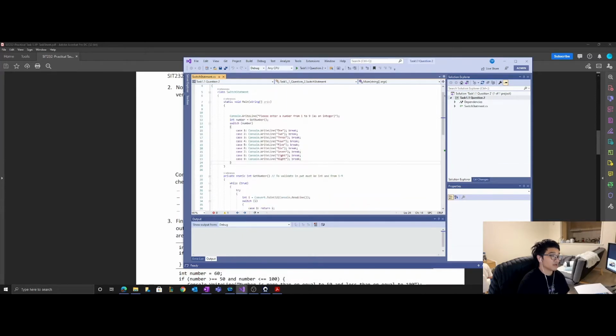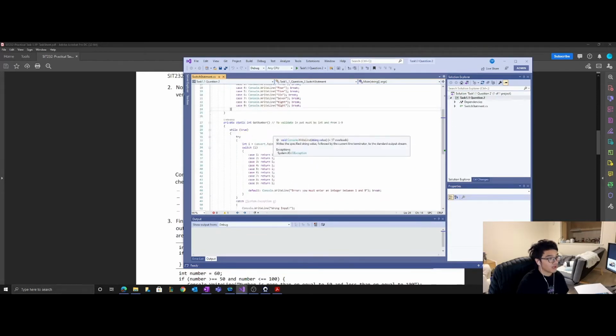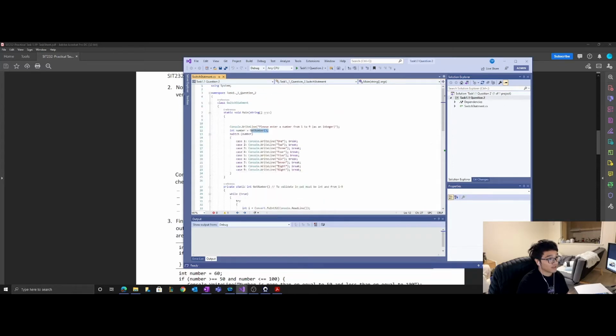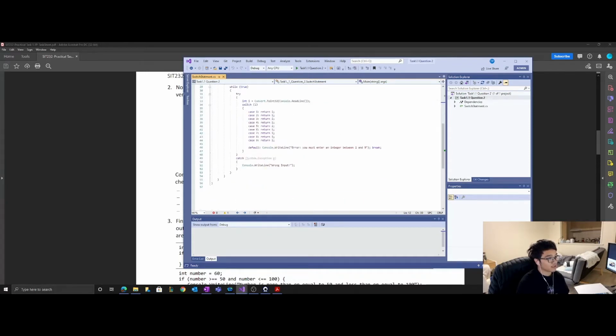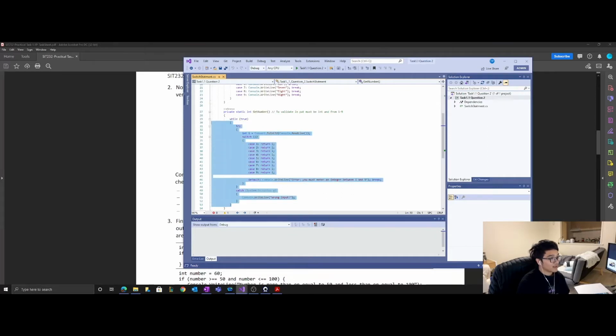The way I do this one is a little bit different. Instead of using a while loop in the switch version, I thought, why can't we validate the input with getNumber? The previous one was getInput, but this one is getNumber, I just changed the name of the variable. So it's going to pop up with a function like this one. I thought, why don't we validate that it must be an integer, as the task 1.1 requires.